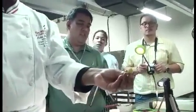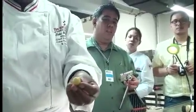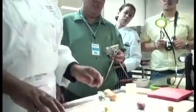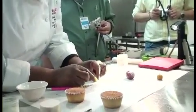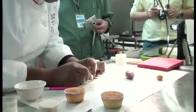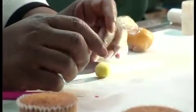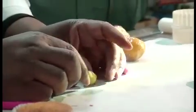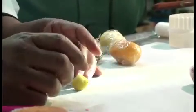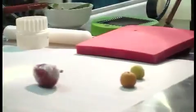So now let's reshape it, because playing with it, we lose the shape of it. So to reshape it, I'm going to place it on my work surface, and then I'm going to take thumb and index finger at both ends. And watch what I'm going to do. I'm going to push it to the center. Turn it around, push. Slightly pinch and push. So it's got like a little stubble to it. And there is my lemon.